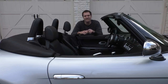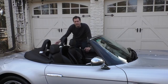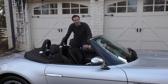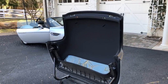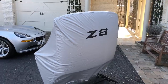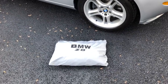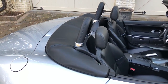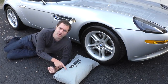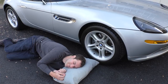Those key pouches aren't that surprising once you realize that a lot of what you got when you bought a Z8 was designed to protect the other stuff you got. You got two key pouches to protect the keys, the removable hardtop to protect the interior, a cover for the hardtop to protect the hardtop, the wheeled stand to protect all of it, a car cover for the whole vehicle, and a little cover for the top mechanism when the roof is down.